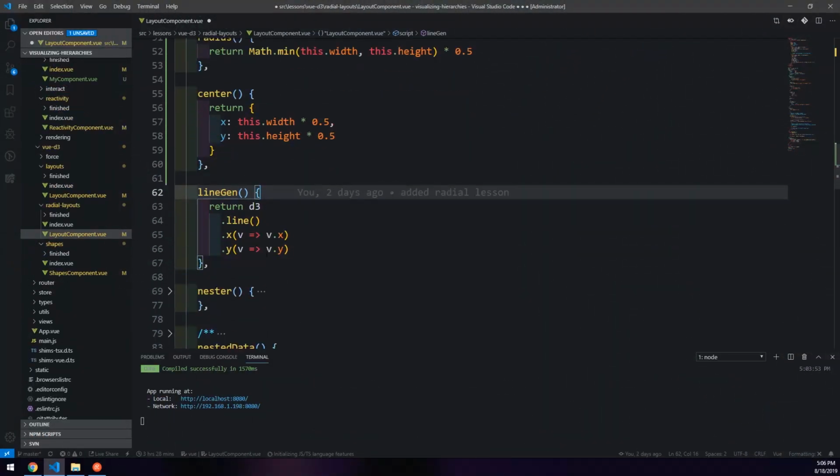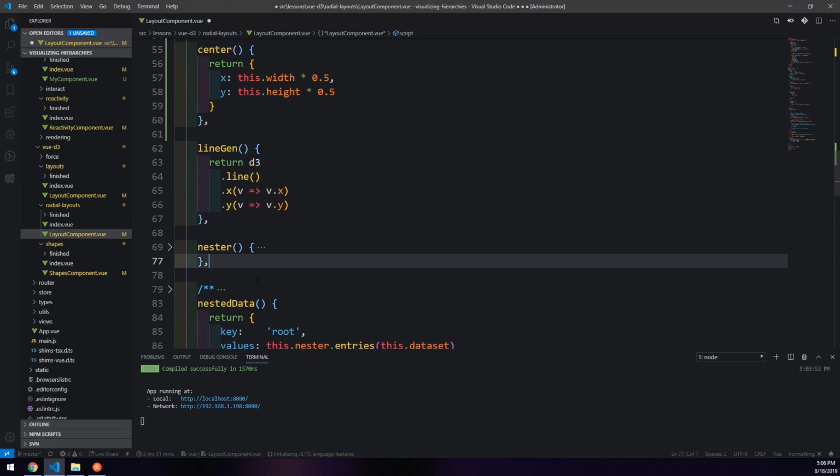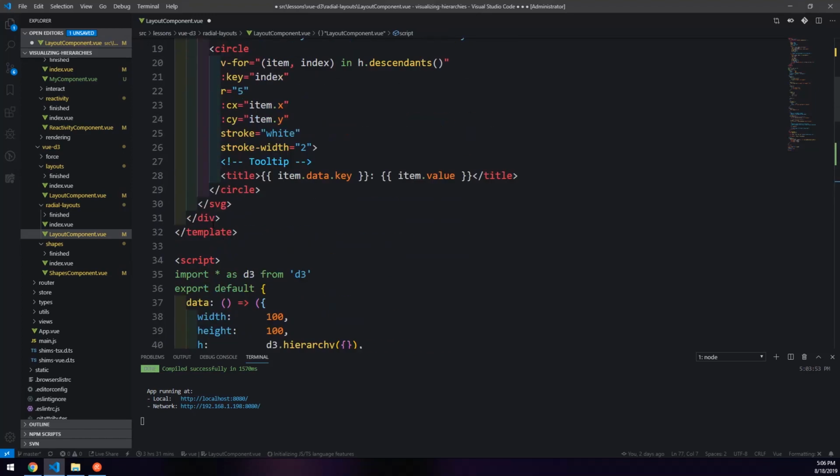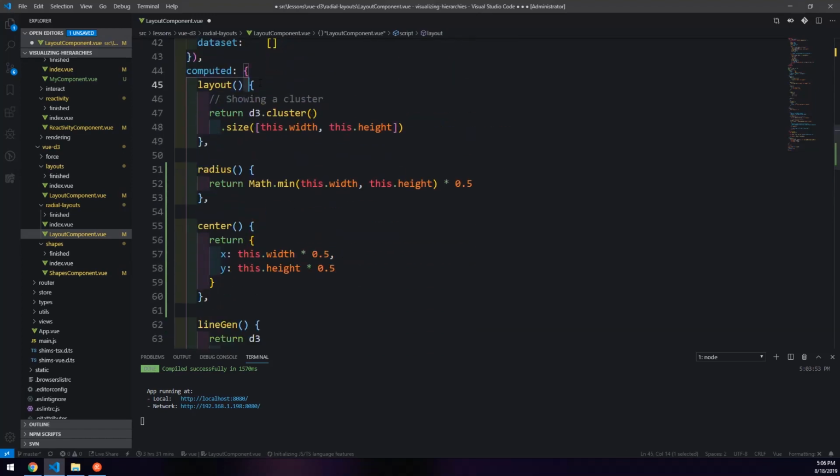Instead of applying the dimensions of our element to the layout, right, we're going to go into our computed properties. We're going to go to our layout, and instead of doing this dot width and this dot height, we're going to change a couple of things here.